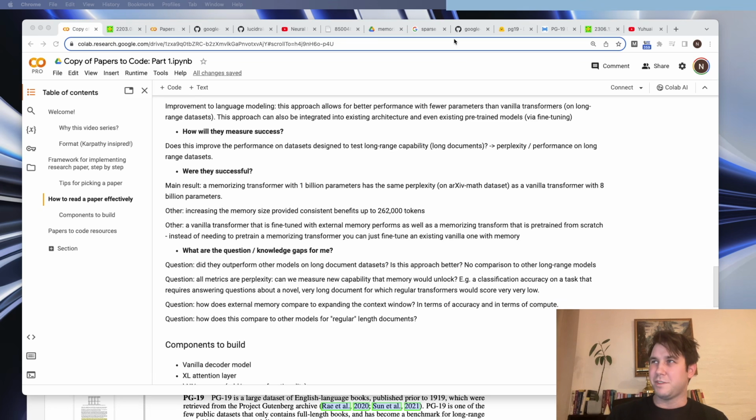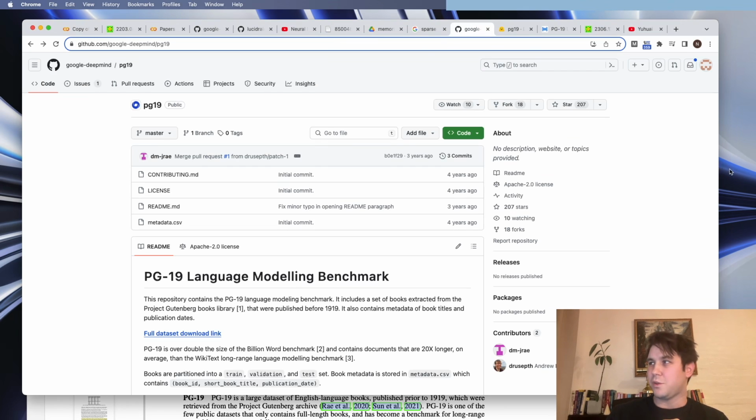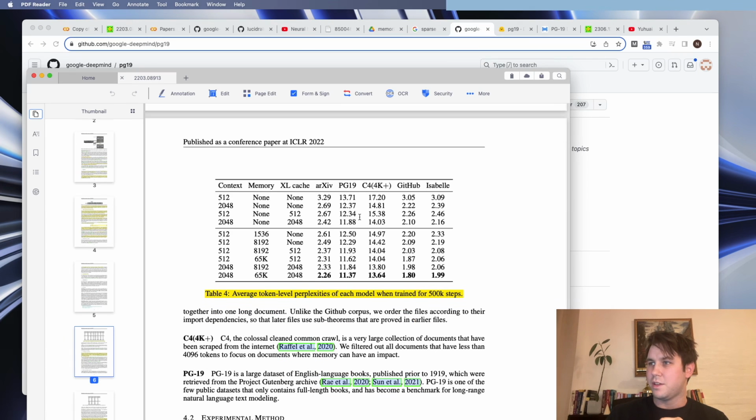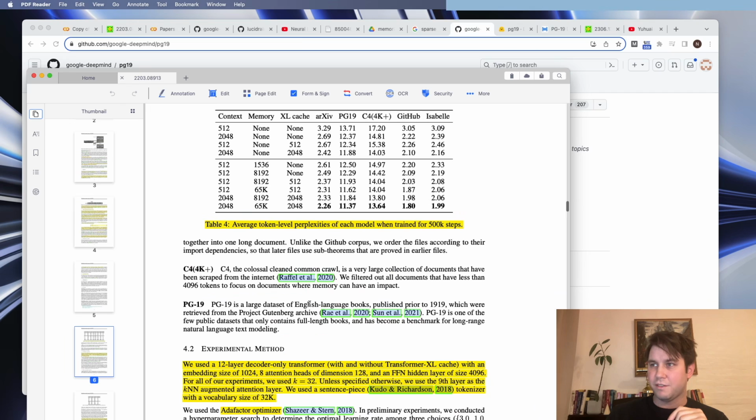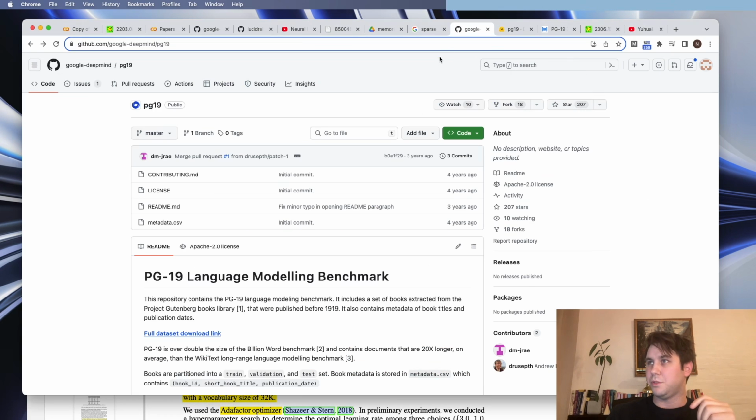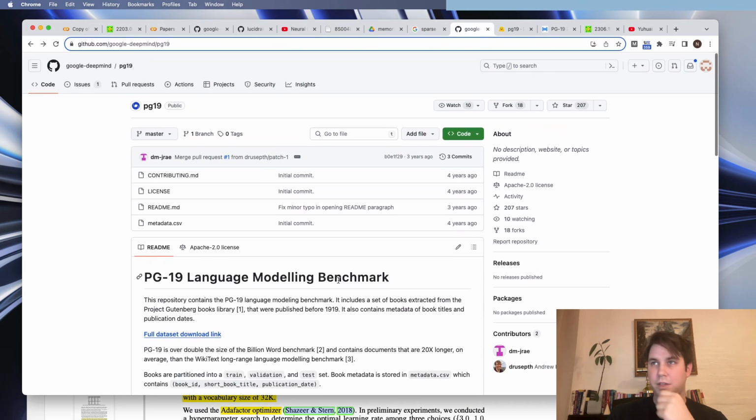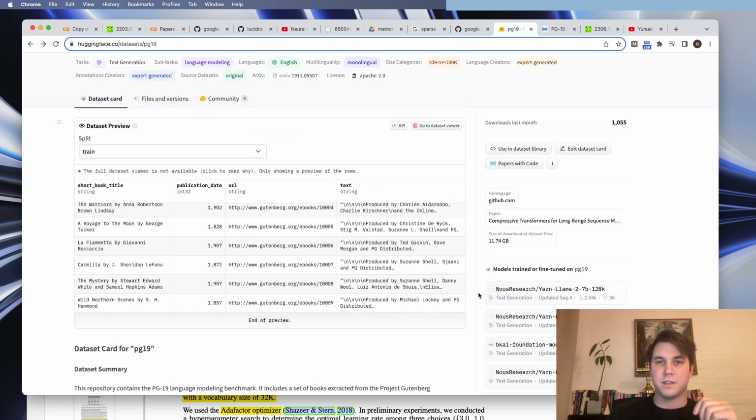So what we've done is picked out one of these data sets. Let me see if I can grab it here. So I've chosen PG19 and I looked at a few of these. And this is a large data set of English language books. And if you just type it into Google, you can find, for example, here's the original repo from DeepMind, and Hugging Face has a version of almost every data set.